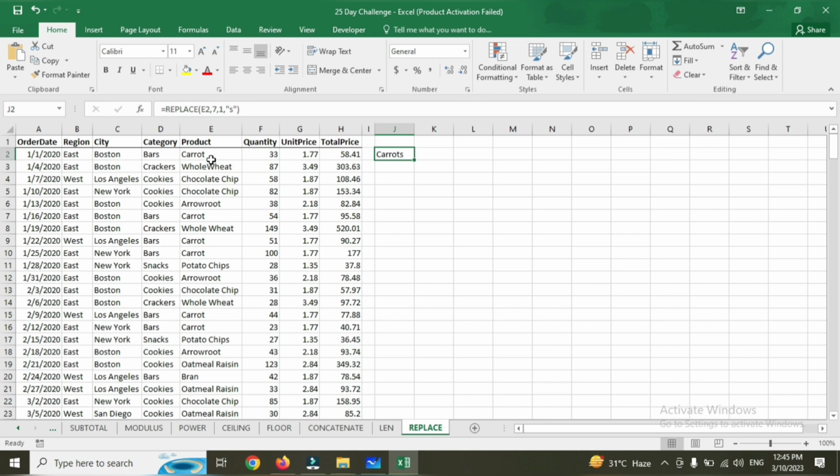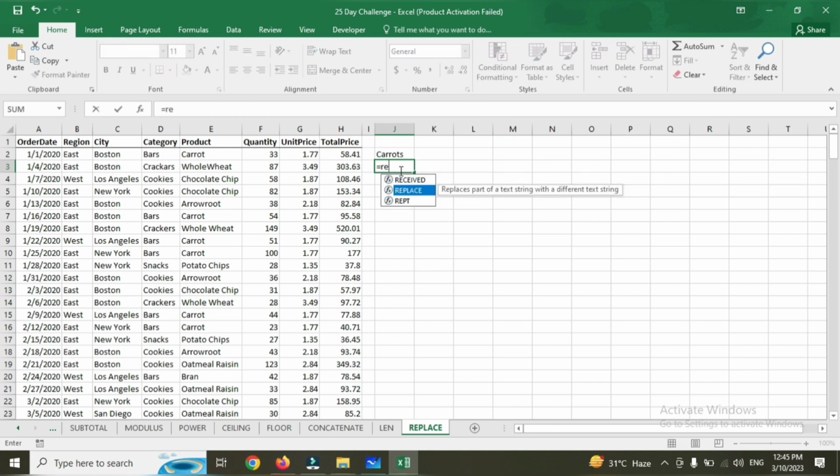Now suppose for this one, crackers, I am just making the spelling wrong, like crackars. Instead of ers I am making it ars. Now I need to replace the a with e. I'm just replacing it now. How will it be?